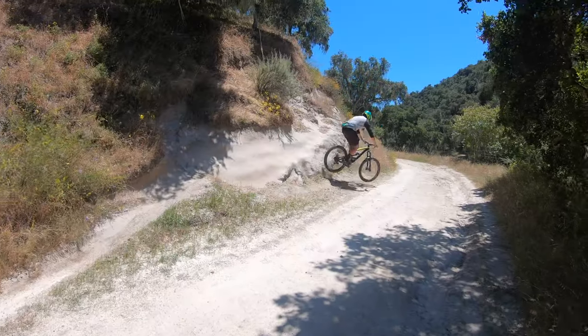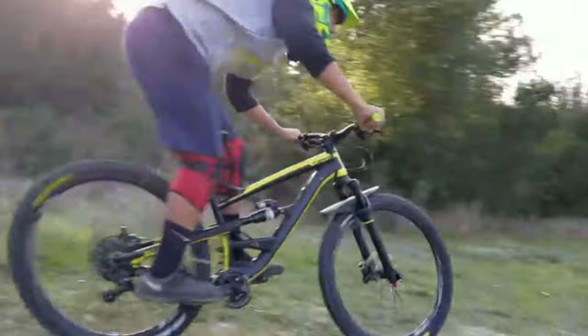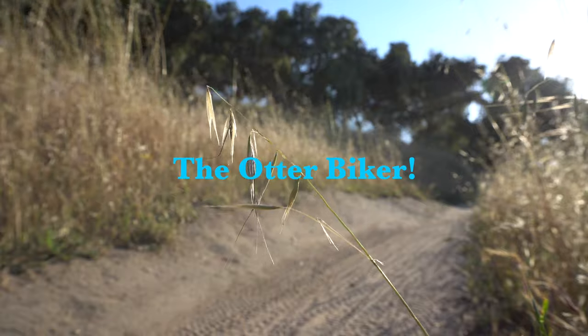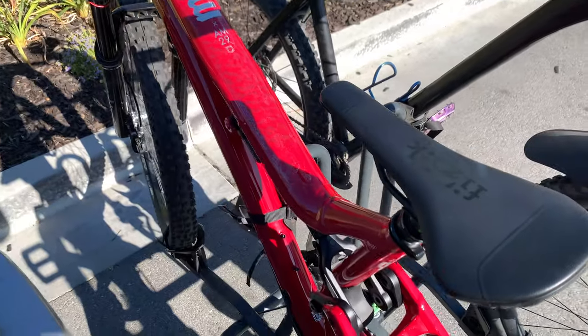And so now let me go ahead and give you my first impressions before I show you how I installed it. You guys are gonna see because of the sun, but again, I installed it fairly quick only because I got invited to come out and ride.